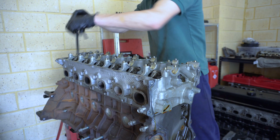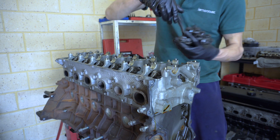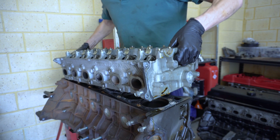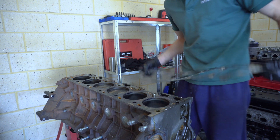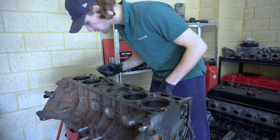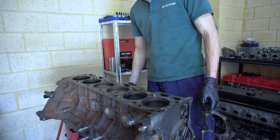Alright, so it's time to get the head off. All these head bolts can get thrown out. It's time. Hopefully it all looks good. Now that's a first. Stock gasket has stayed completely in one piece. That's crazy. Everything's like super clean. There's really minimal carbon on these pistons as well, but everything's going to get a nice clean up anyway.